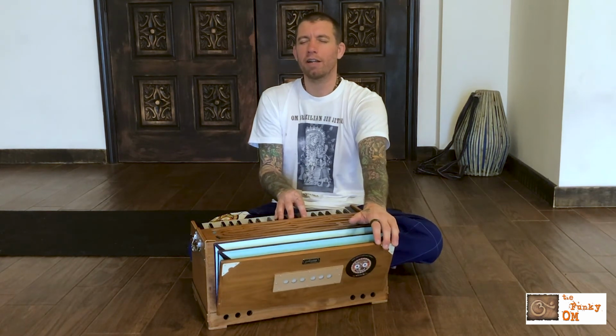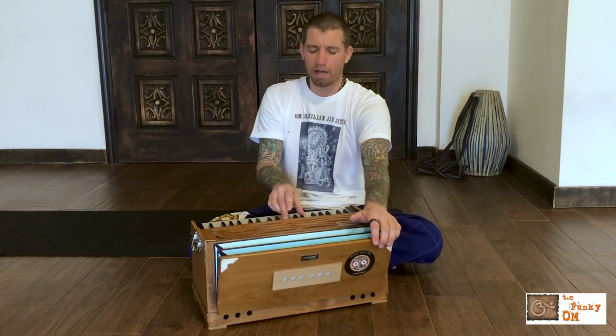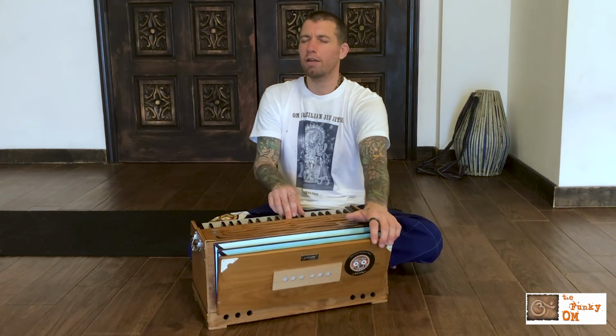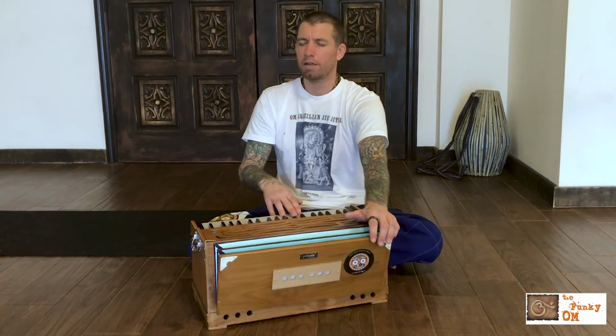Radhe, Radhe, Govinda, Radhe, Radhe, Radhe, Govinda, Radhe.